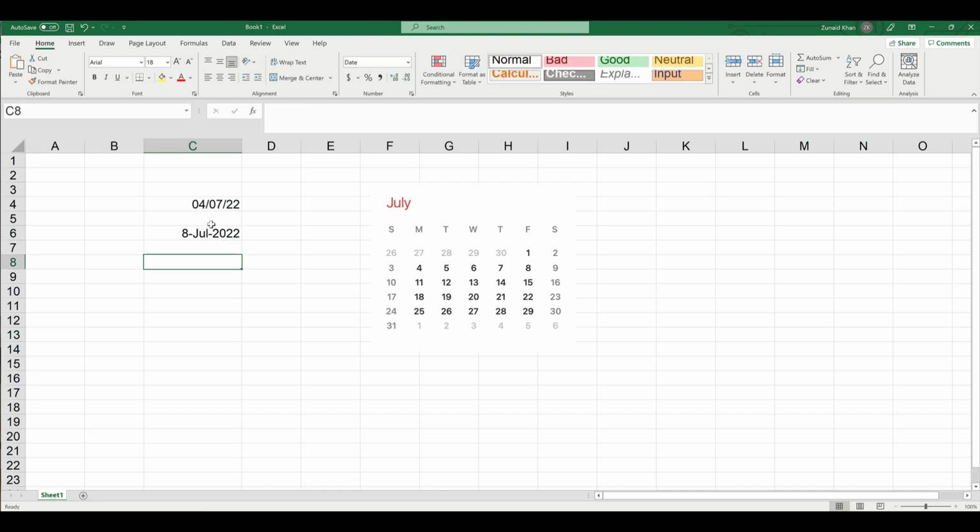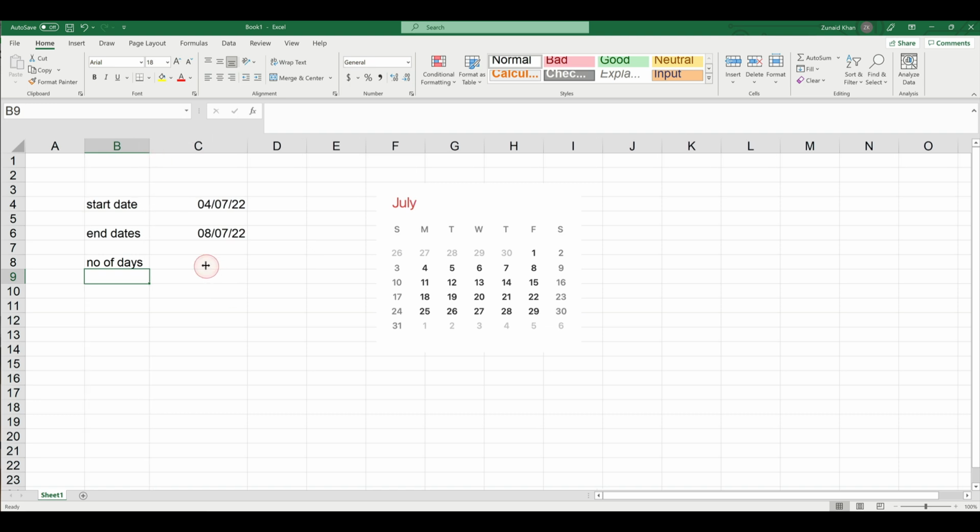Now these are different formattings that were already there in the previous video. So what I can do is use the format painter to format all of these in that column the same way. All right, so let's say that's the start date and this is the end date, right? Now the number of days, remember this whole column here is still formatted as dates, but I'll show you how the number of days will format it differently.